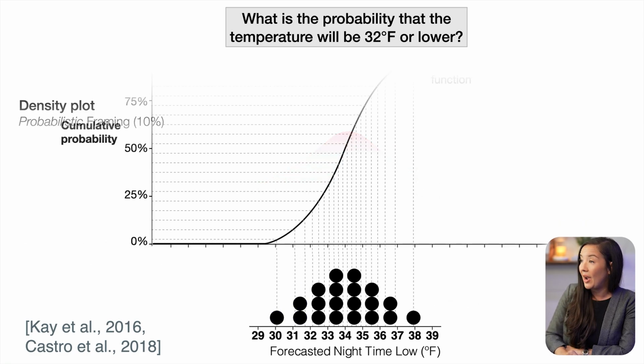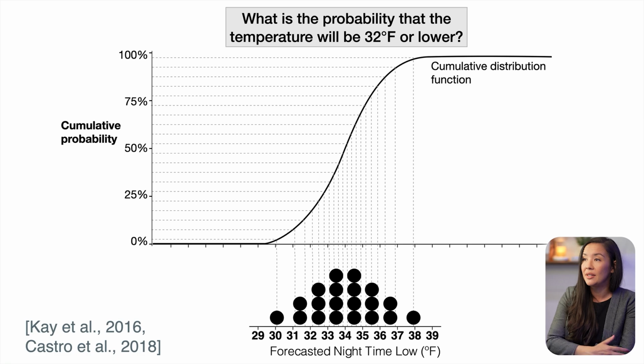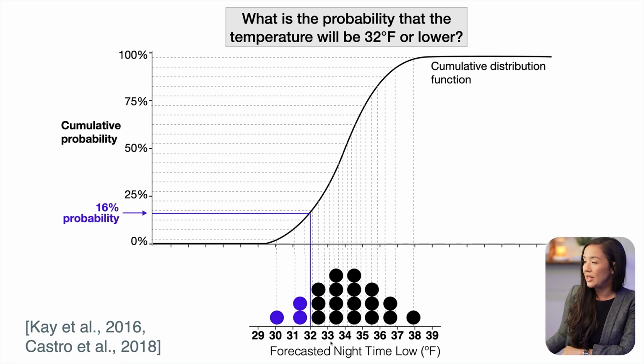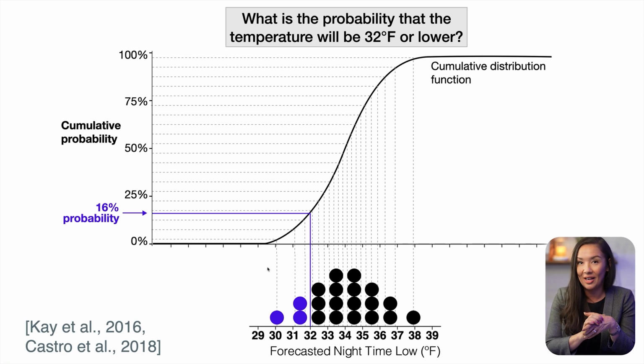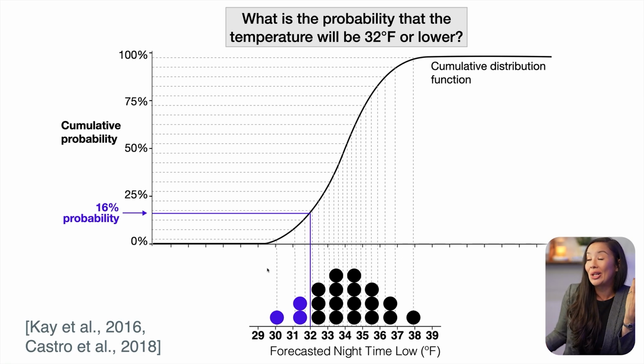And if you knew a little bit about how these are created based on a cumulative distribution function, which is shown at the top, you don't have to know this visualization. I'm just illustrating to you. But what you can do is you can find 32 degrees and work backwards to find the explicit probability, which is 16%. Okay, so that's a lot of very complicated underlying math, and we were able to get close to that approximation by counting these dots.